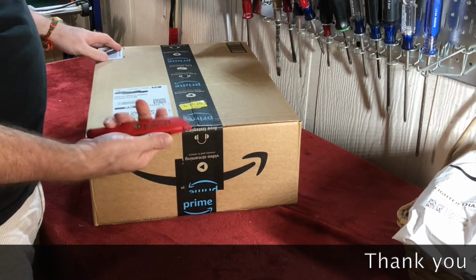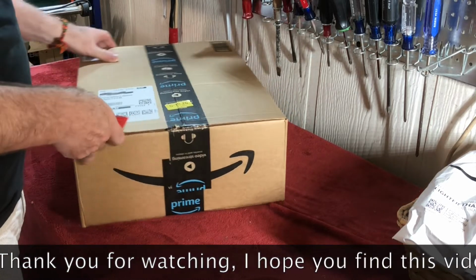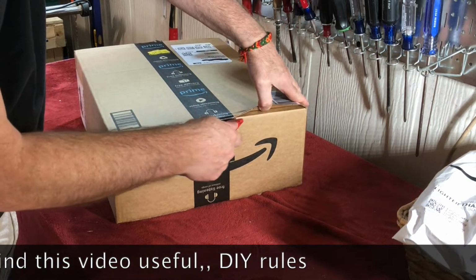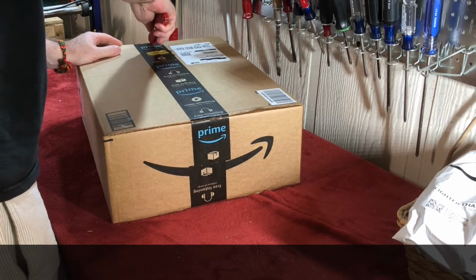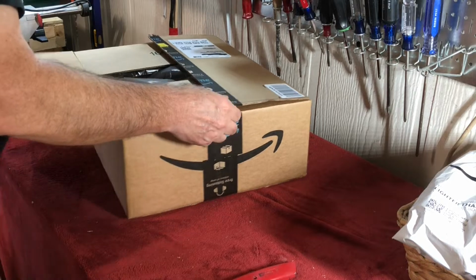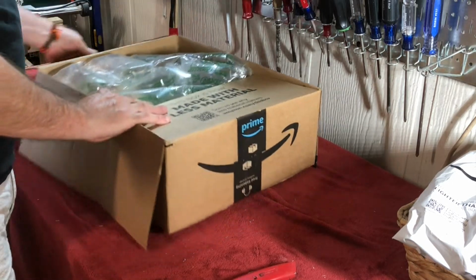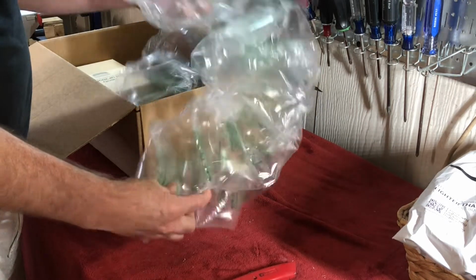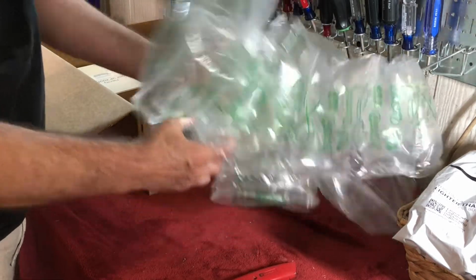I think I've got something that's an easy little do-it-yourself upgrade. I've been putting these up all over the house. It's so easy to do and a little thing, but I think it makes a big change in the day-to-day life. A lot of us live in these older houses and they didn't have all this LED lighting back when this house was built. So it was more difficult to get lighting into all the areas.